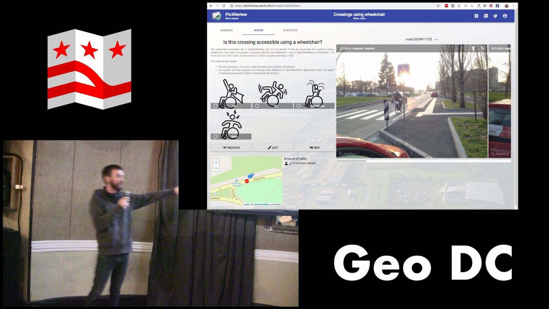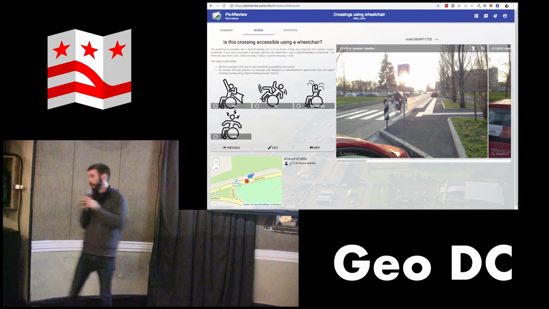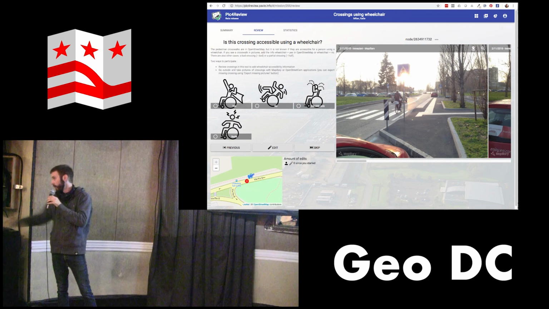But we could use this same workflow to feed in either a database of address points or even OSM building footprints, and have people use multiple images to assess a single map feature and have a much more efficient, useful workflow for damage assessment.